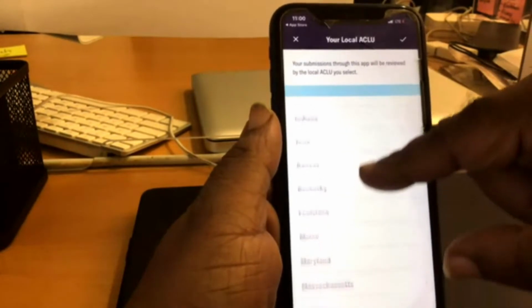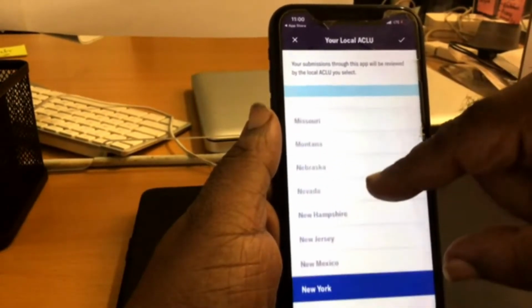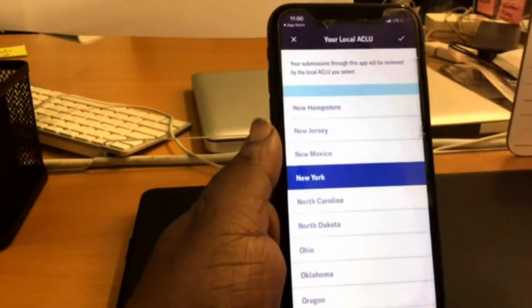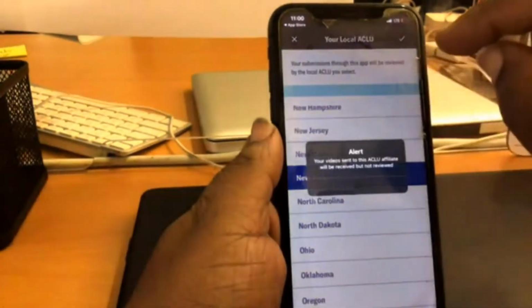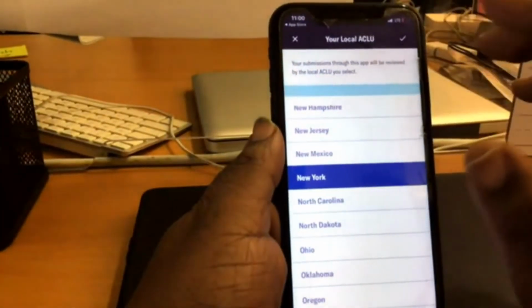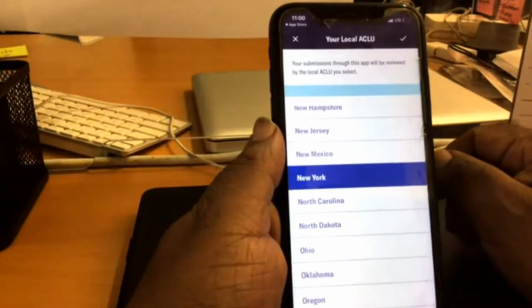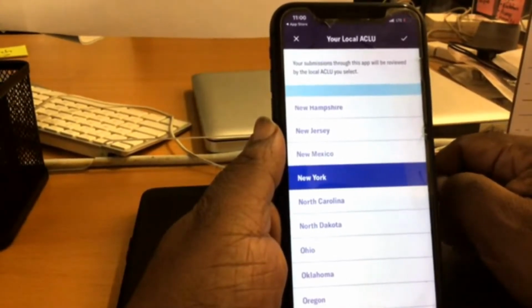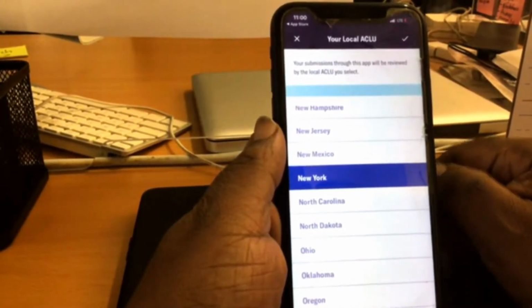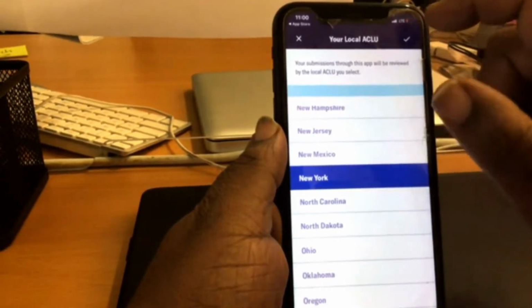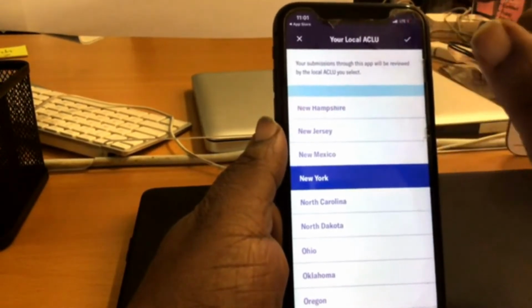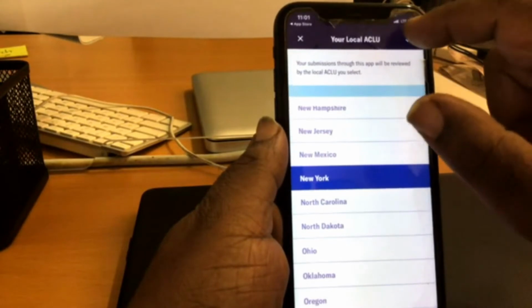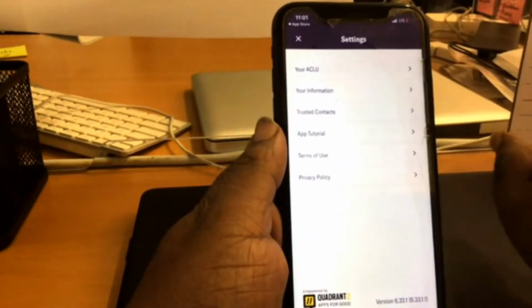In the case of people we're talking to right now, we're mostly talking about New York, and I'm in New York, so you can see we have New York checked. You want that to be checked so that the video is going to your local ACLU office, the one in the state that you live in. So you check off New York, or if you're in a different state, check that off. So now that's in place.